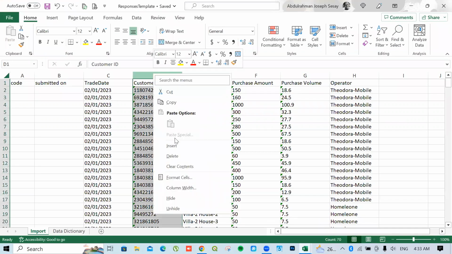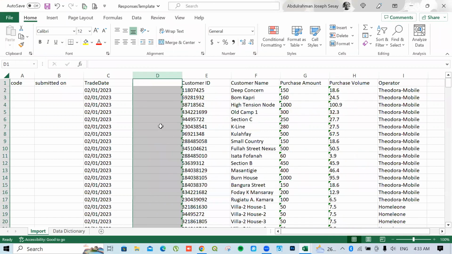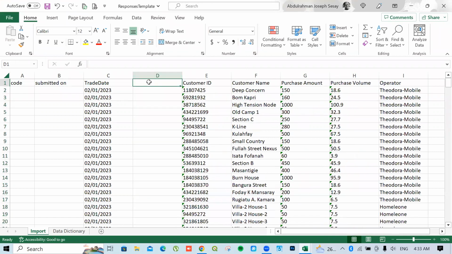Here I will add one column that I will give the same name, trade date, and use the DATEVALUE function. The DATEVALUE function will convert a particular text string to the serial number date that the text represents.